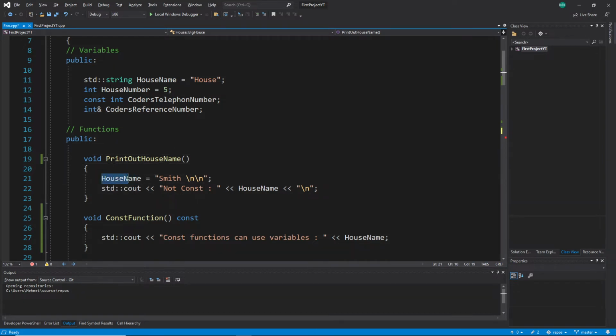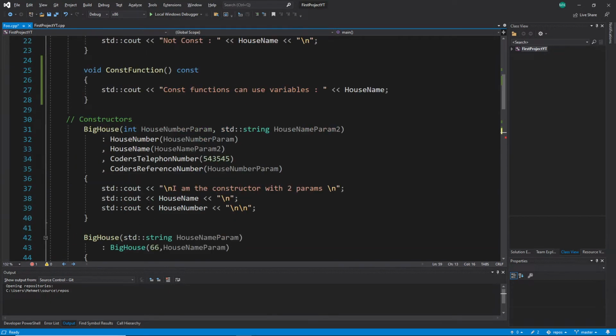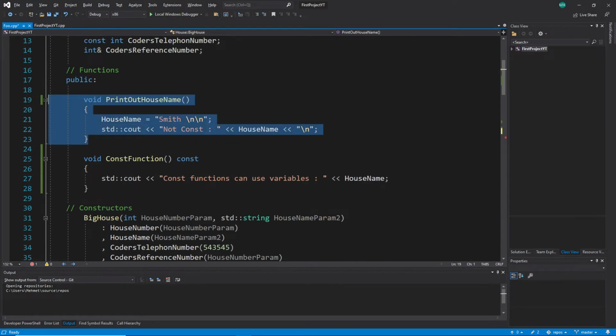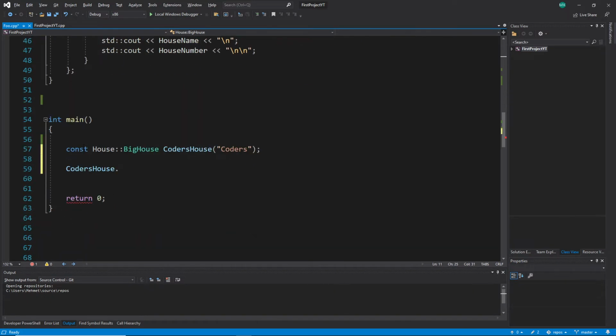For example, I have here this house name, and here I assign it just a new name, which means if my const variable here would be able to call this non-const function, I would be able to change a variable which I don't want, because that's why I made the variable const. I said, no, I don't want that.